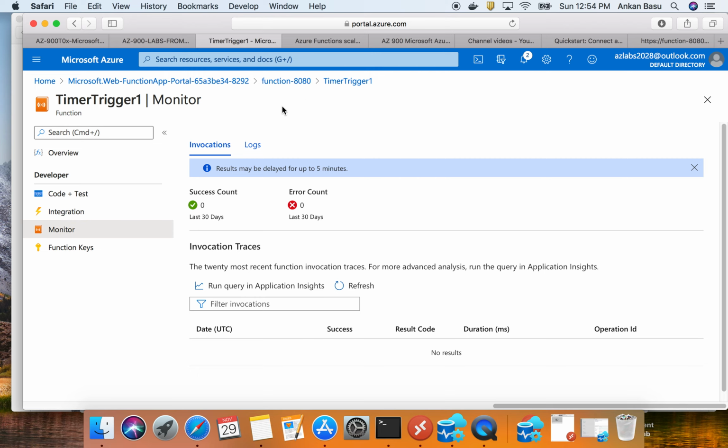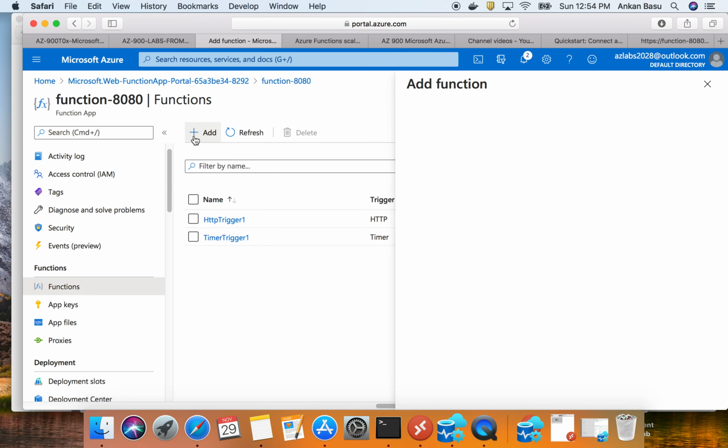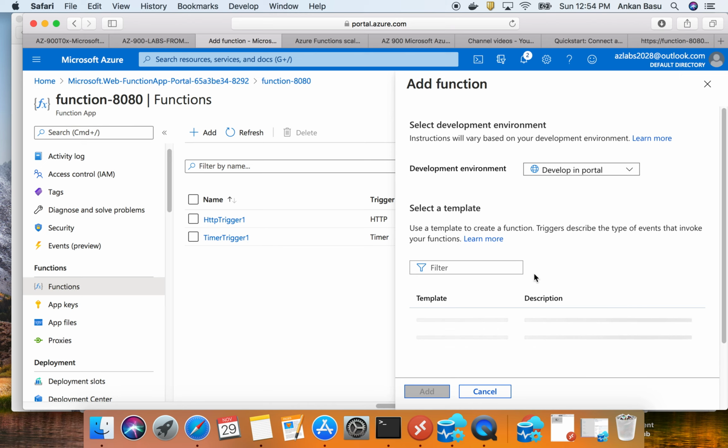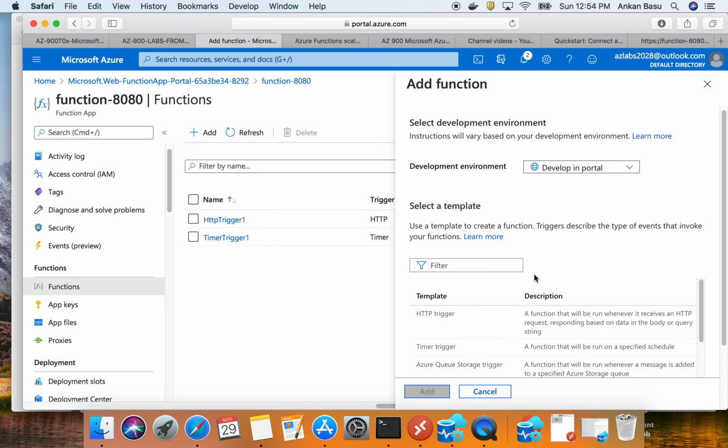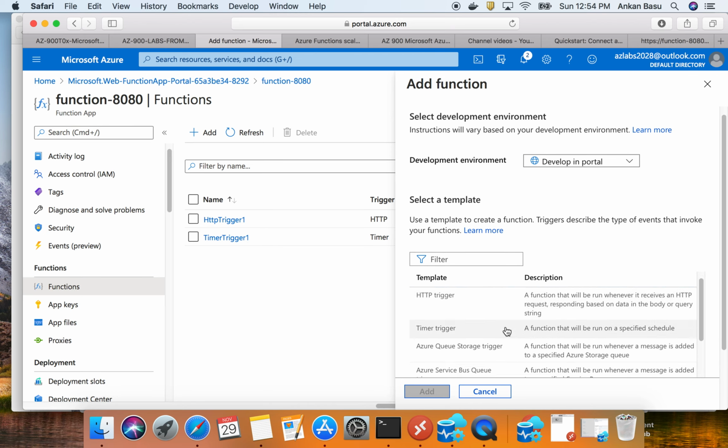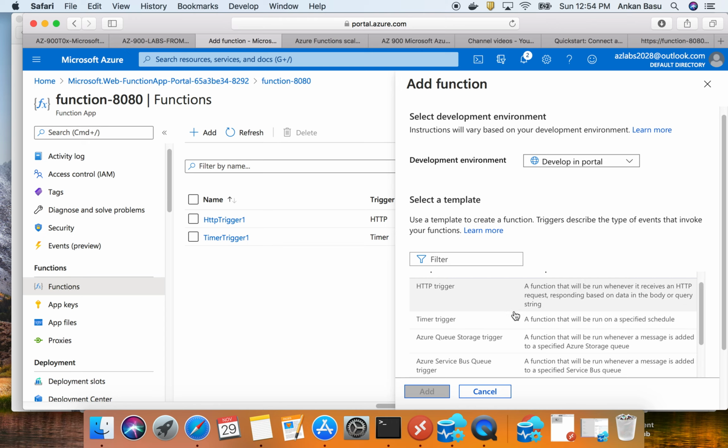So keep adding some more triggers and play with them, and play with some innovative ideas with these different types of triggers. Like if you add and configure an Azure queue storage trigger, maybe you want to learn when a new queue is added.